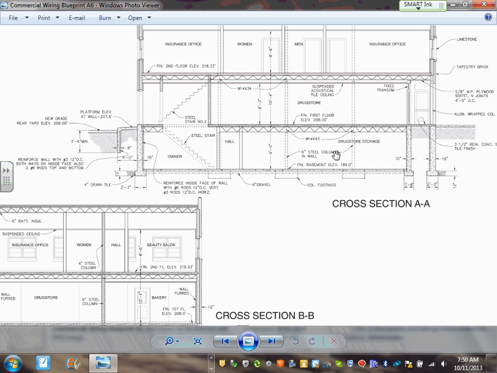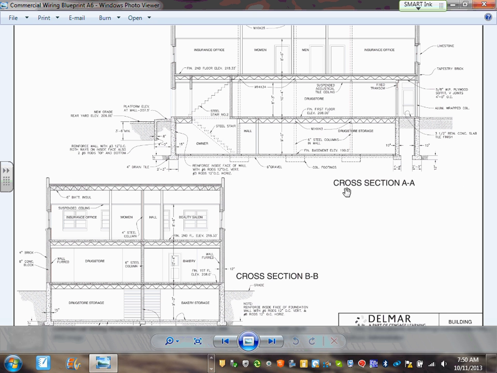Cross section AA. Can you guys see? So cross section is, imagine Matt grabbing a saw and sawing off half of this room, and then taking one half, throwing it, and looking at it.